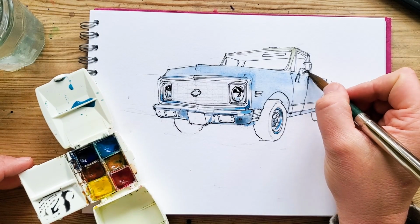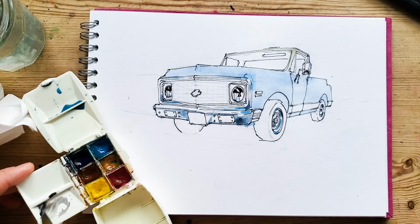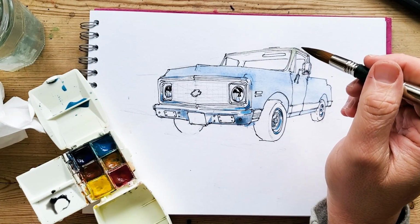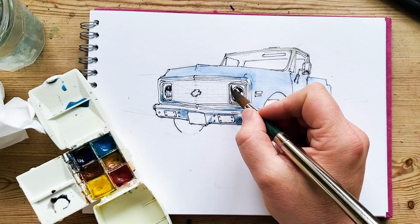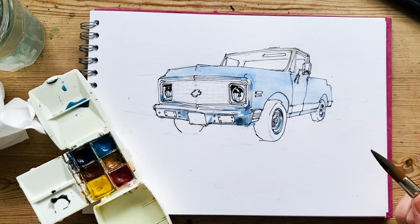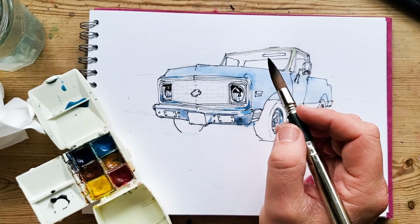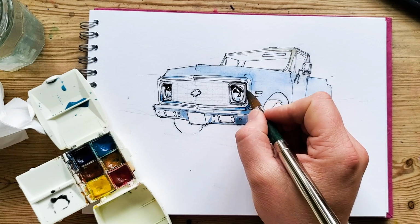So I'm putting in a few of these dark areas, which is a bit of a weird way of working, but this brush is part of my Escoda travel brush set. It's quite a large sort of bulb brush, but it's got a very, very beautifully chiseled tip, which means that you can also load it up with paint and do some very fine detail work.